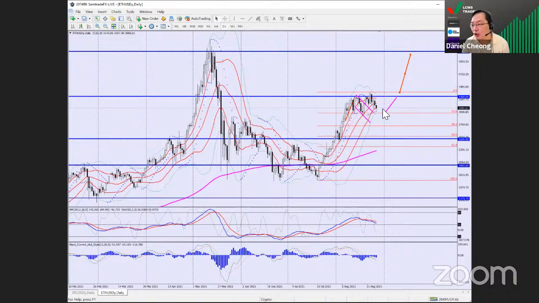So I'm going to watch the 23.6% level. If it bounces off, then it will be a very nice trade up to the 3,300 level. If it doesn't, I think we'll go all the way to the support level of 2,500, which is the 50 percentile range. If it doesn't bounce off at 23.6, I would see a strong move down all the way to the 2,500 level. So just watch out for this.